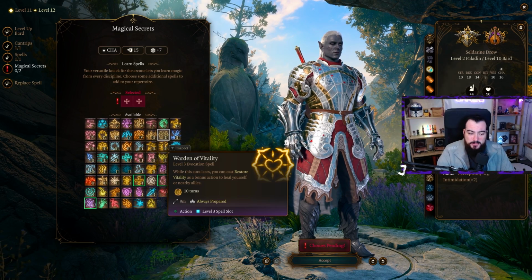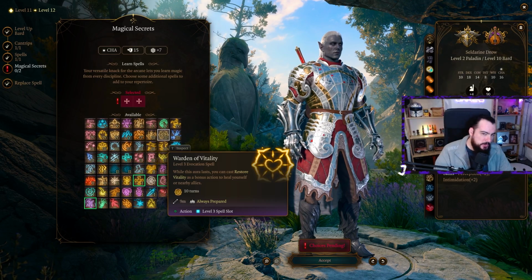Like I said, Spirit Guardians is probably the one that fits the best on this build, and it's super nice to have up in melee. So that's the build.